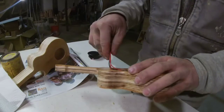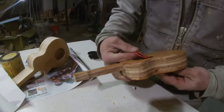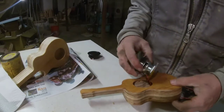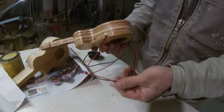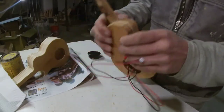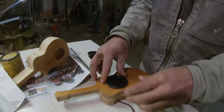I'd seen this project originally about a year ago. I just hadn't had the time to do it until just recently. Actually, this weekend, in fact. There we go. So that's all in there. Got my wires out here. Go ahead and press that right in. It should just press right down and in.